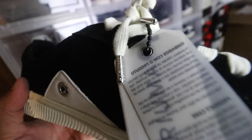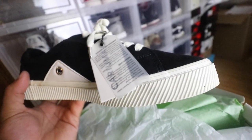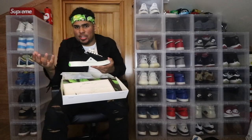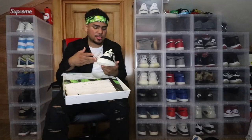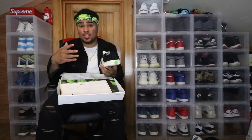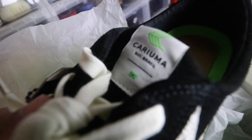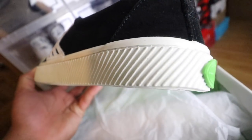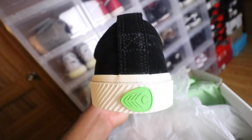You do have all-white laces, but they topped it off with debossed metal aglets. On the aglets it says their brand name — Cariuma. I love when sneakers come with metal aglets; it gives the shoe a more designer feel. Getting into the tongue, you have a white tag with their branding, but what really stands out is a Brazilian flag. They're showing respect to their country and heritage — since it originated in Rio, Brazil, you've got to show love to where you're from.